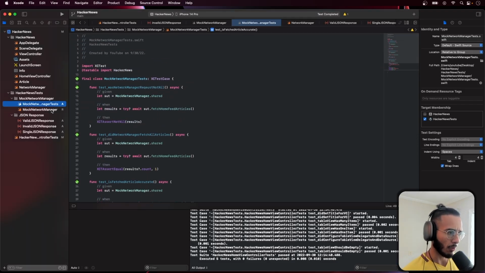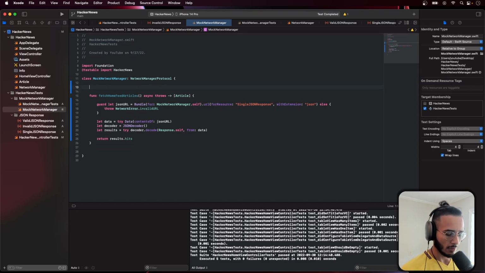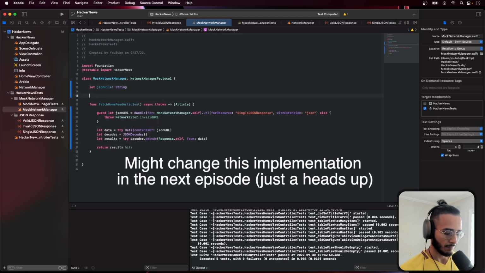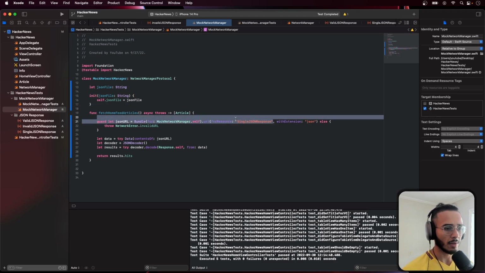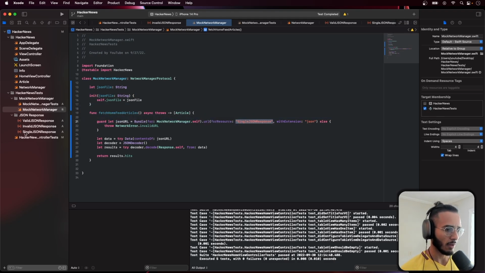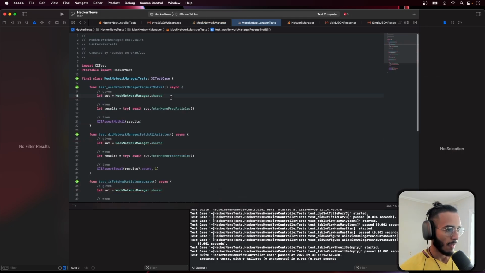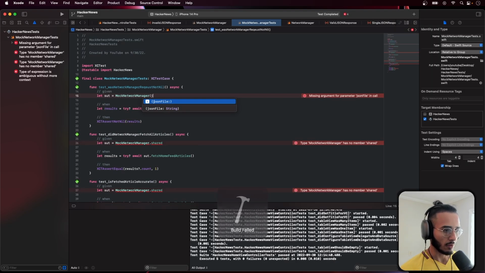And there's actually something I realized I want to do. So this private init, I actually want to get rid of it, like the singleton. And I actually want to create an initializer here, because I want to be able to customize what file we're getting in our test. So we're going to use this variable to do that. And now you see we get some errors. And here we can just, I think, yeah, you need to provide which JSON.